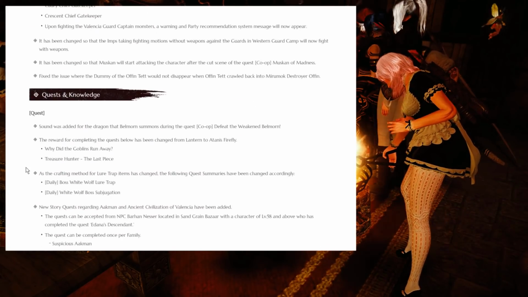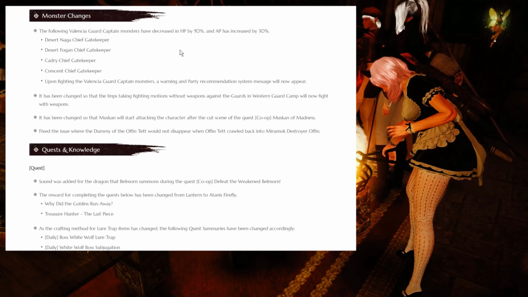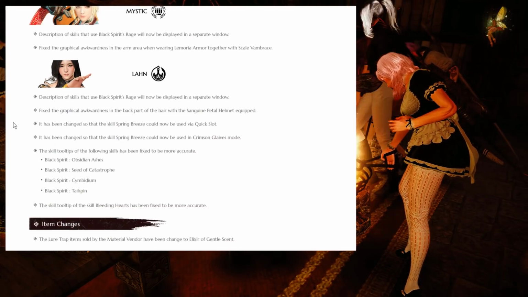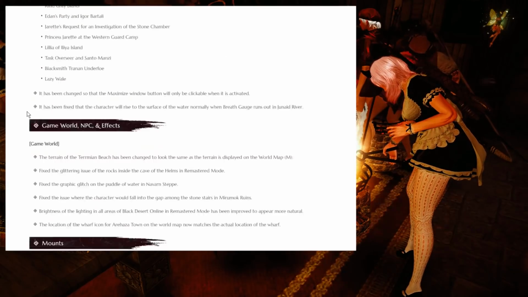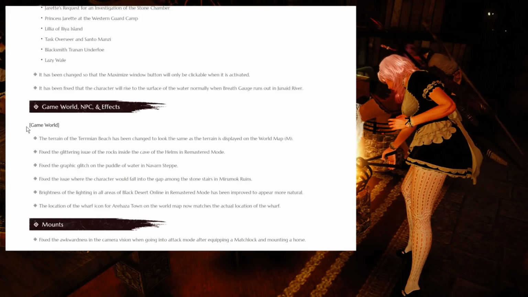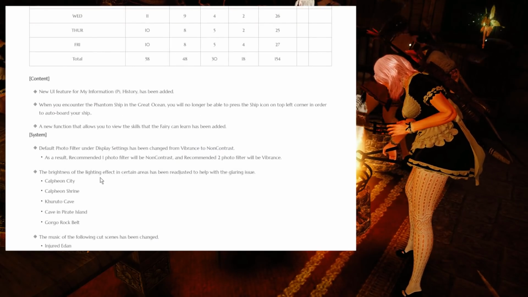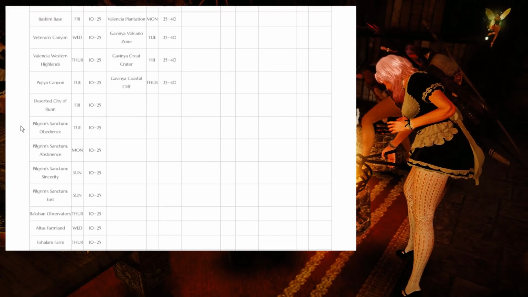So what did we actually get this week? If I were to make a quick recap, we got the HP and AP changes to the Gatekeepers in terms of monster changes, some new quests if you are interested in that, especially for hunting in Camasylvia. Class changes, nothing really. Mounts changes, again pretty much nothing besides some fixes. Game world changes, nothing. System changes, nothing. I mean, they fixed a little bit brightness in remastered mode.